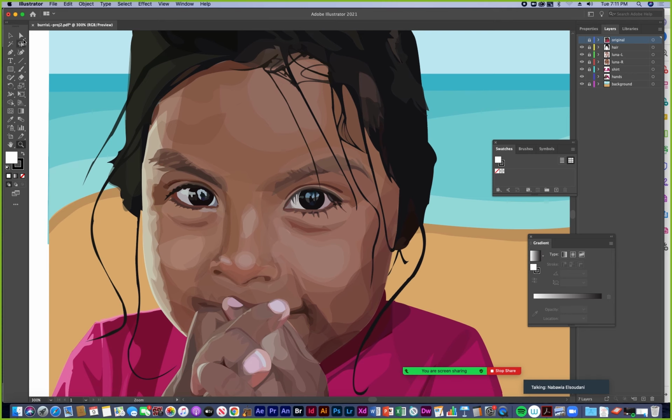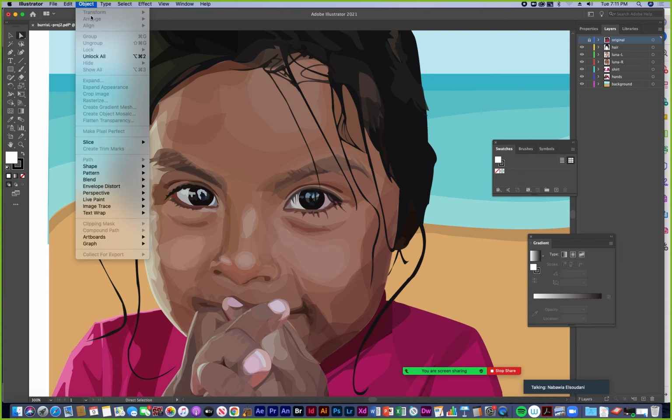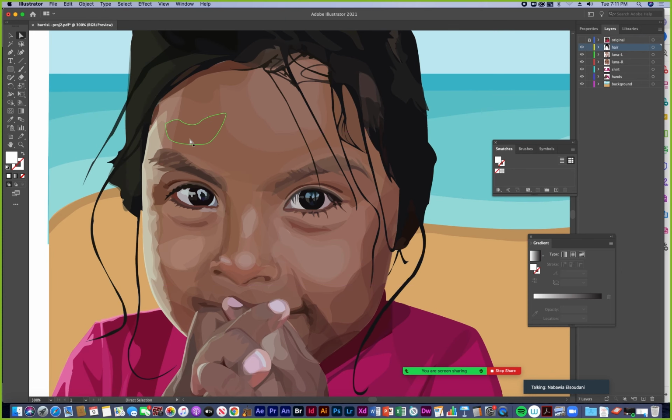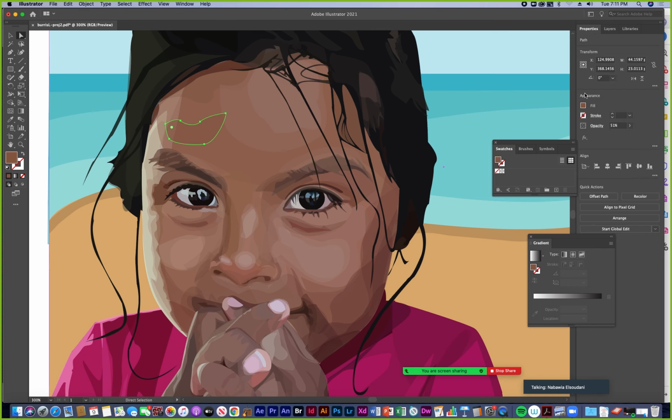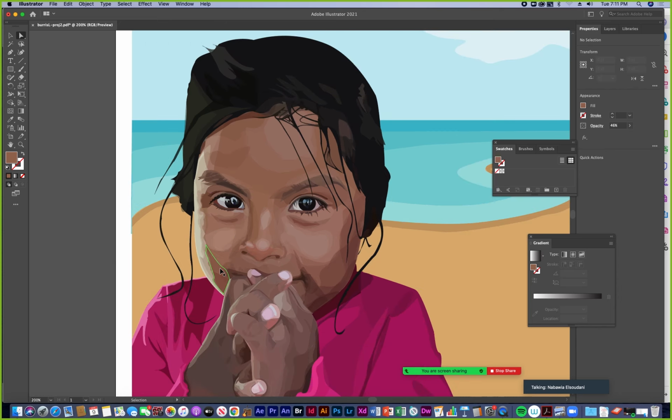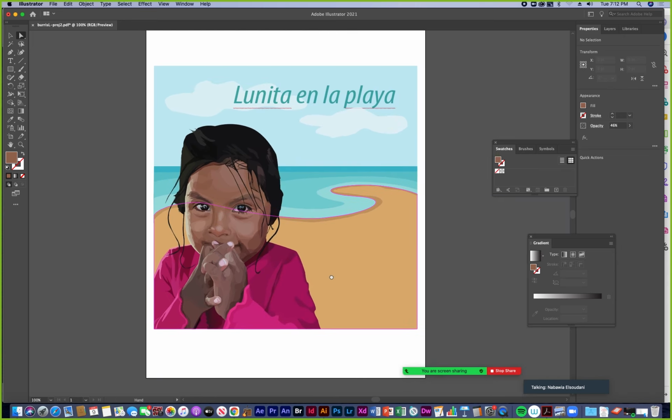Part of the technique here that was used was that some of these shapes are transparent. So if I were to, let's see, can I unlock all? So if I were to select a shape and look at it in properties, a lot of the shapes have different levels of opacity. And that was the strategy that this particular artist used to kind of blend the colors and make more colors blend together in a more subtle way. Really nice look overall.